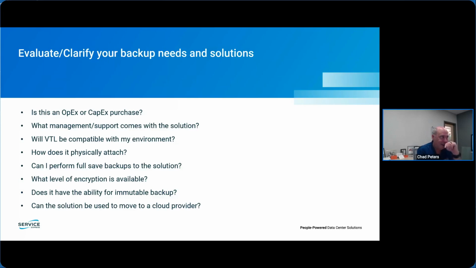We'd hate to get a solution in the door that is cumbersome to implement and doesn't fully align with your environment, and now we spend a large amount of time getting it stood up, and it doesn't fully meet your needs down the road. So it's one of those measure twice, cut once situations. Spend the time up front to really vet the solution, and then when you pull the trigger, you really know what you're bringing in.